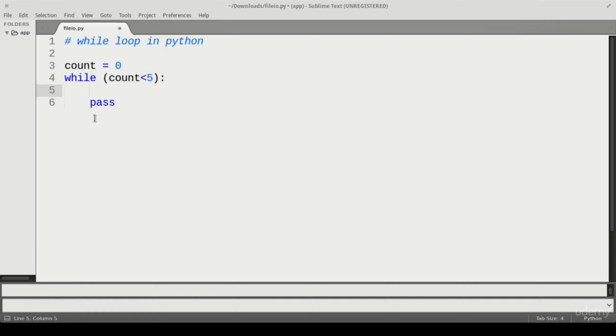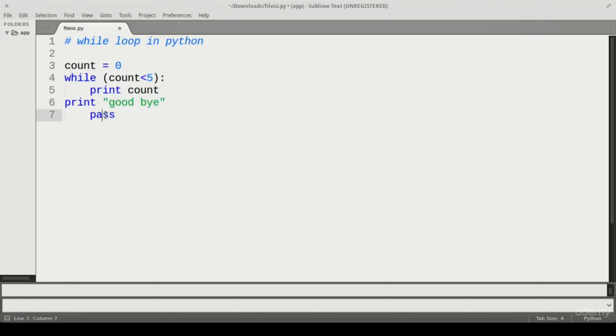Then I just want to print the count, and after that I just want to show that the while loop has exited, and for that I also want to print a string which is just like goodbye or something like that.